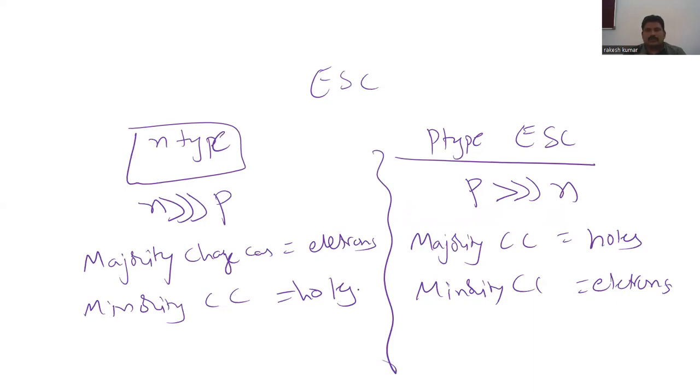Why are we discussing this? Because while discussing the PN junction diode, we want to know what is meant by p-type material and what is meant by n-type material. So this is a brief overview of the extrinsic semiconductor, which will be used for next topics like the PN junction diode and the transistor, which is a combination of PNP and NPN. We will discuss these in coming videos.